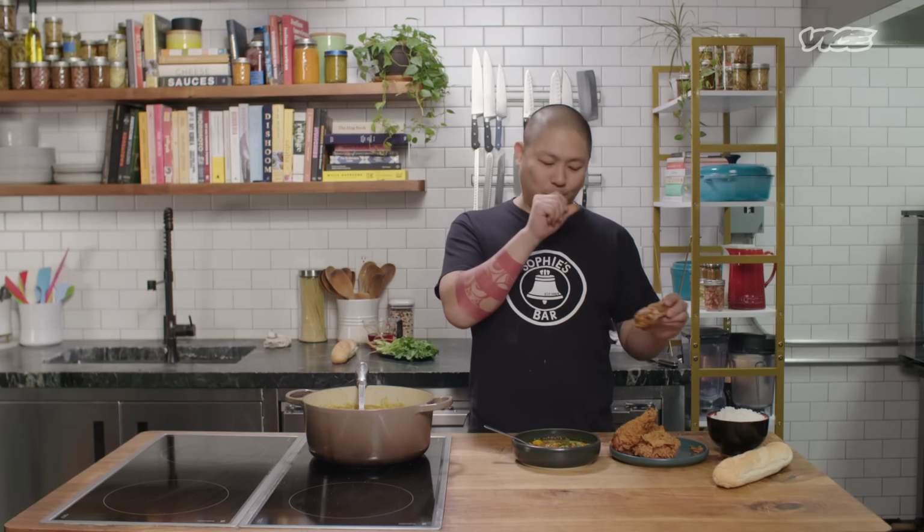It's really good. The curry is nice. It's nice and pungent. It's very spicy, not like spices spicy, not like heat spicy. It's nice. It's creamy. It's nice and sweet. And your chicken's really crispy. The meat's very tender from our marinade. Yeah, it's everything that I want out of this.